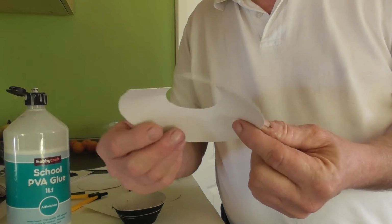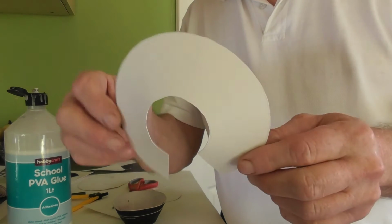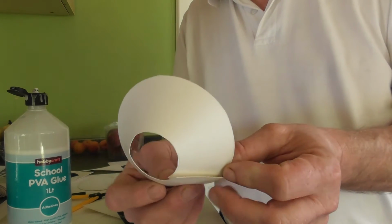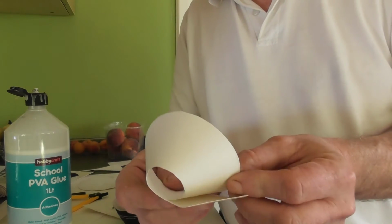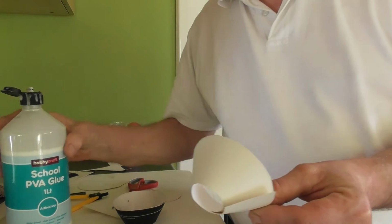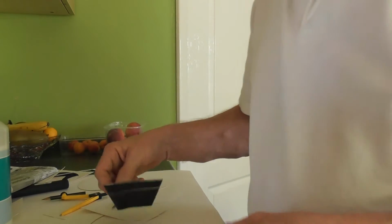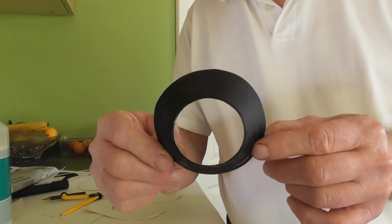So all we're doing is I've just cut a circle of card. I've had a couple of experiments to try and find the right size, and that is just coming around. I've made it a bit longer than this, so I've got a much bigger overlap, so it's double in places. I'm just gluing it with cheap PVA, and that is what we've ended up with.